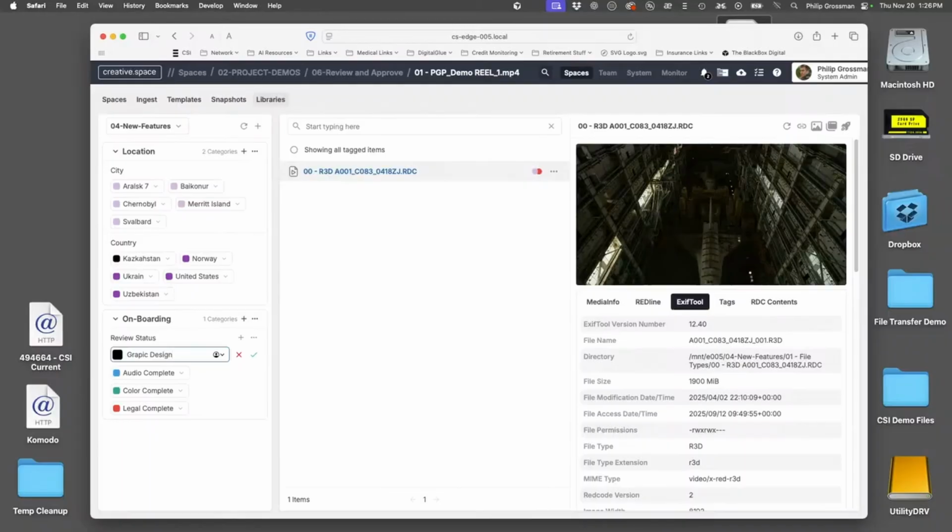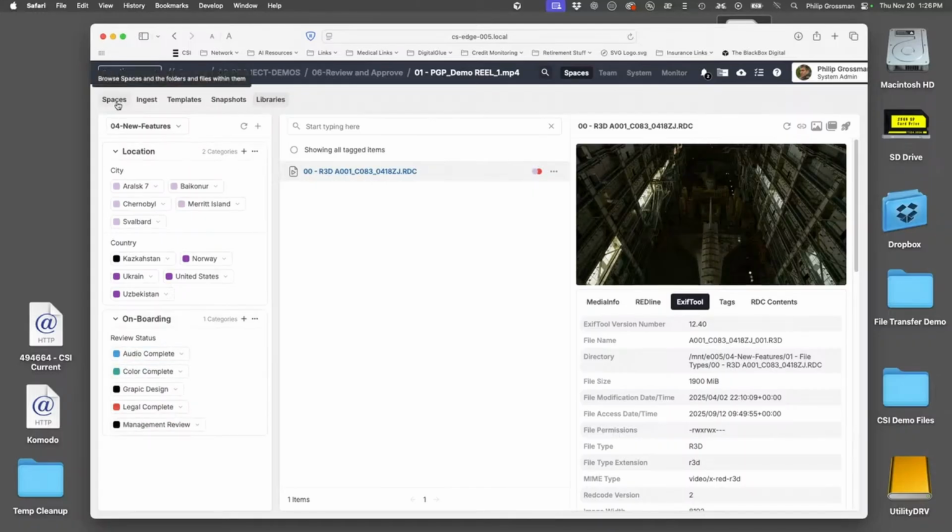And then if I hit return, I'm now ready to add another tag. So we'll add management review. And then I can just hit the checkbox here, or I can hit return. And then as soon as I'm done, I hit X out. And now all my tags are here and I can use those.